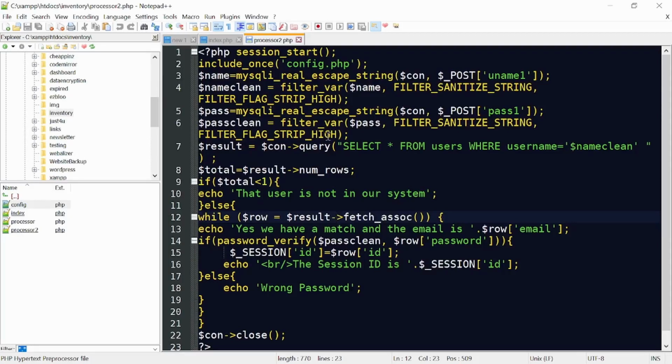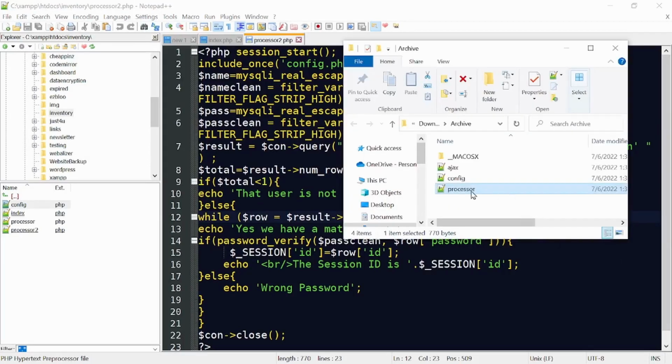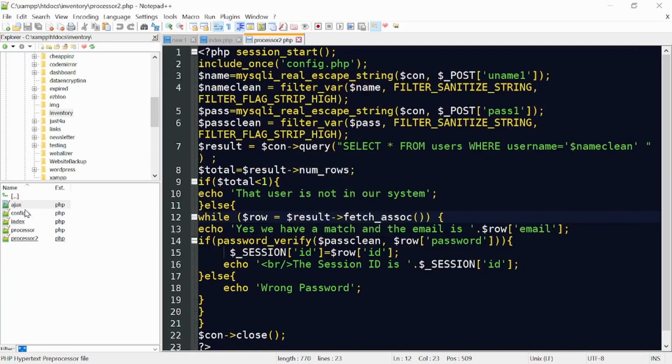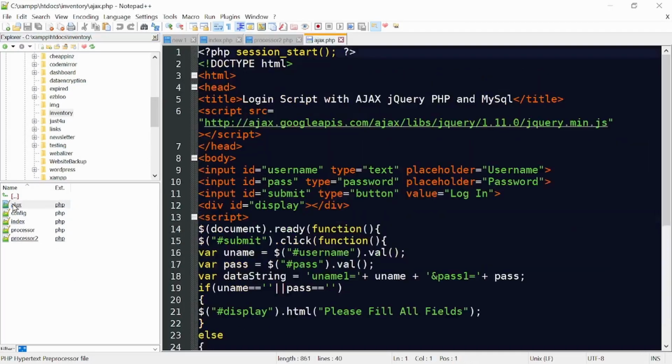All right, so here's processor 2, and what we want to do is go grab the archive for the AJAX, and we can actually just take this because we don't have an AJAX file in here yet. Let's just take that AJAX file, shove it over there. There we go. And if we open AJAX, you can see it's bringing in the jQuery just like the index file is.